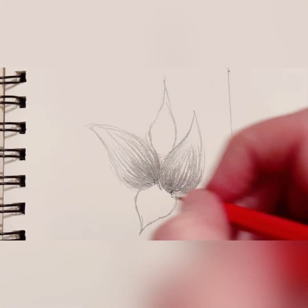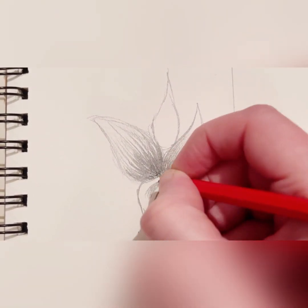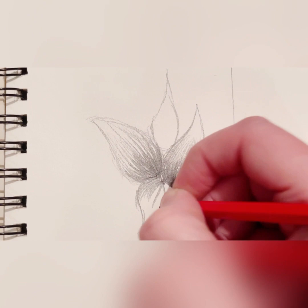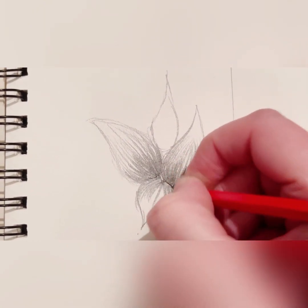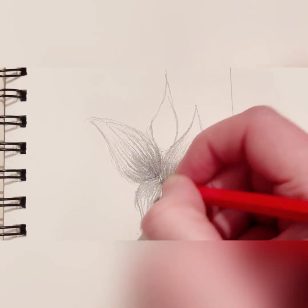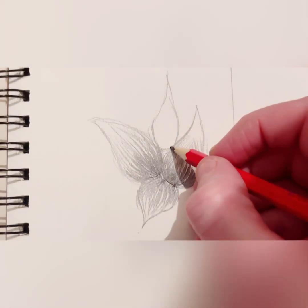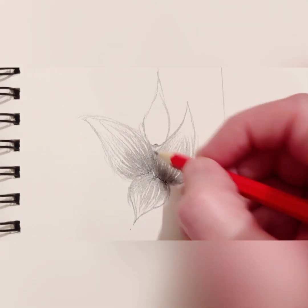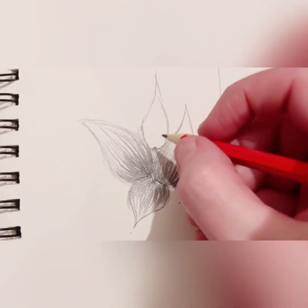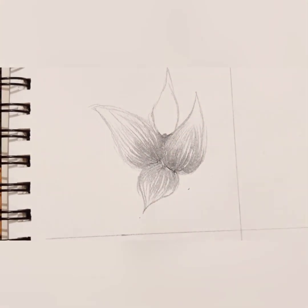Okay, and once you start to get a couple of them done, you'll start to see the effect of it all merging together at the bottom, making it nice and dark, and then coming out lighter towards the top. Okay, if you do get any little gaps, like I'm going to have one here, that's going to leave a little white gap in that triangle there. What you can do is you can just go and shade those in nice and dark.